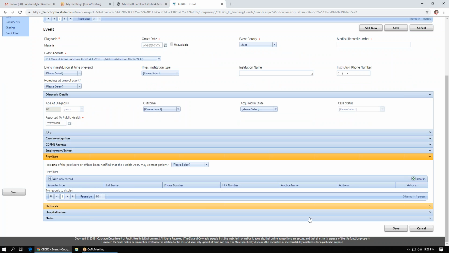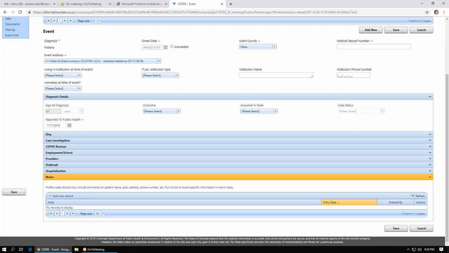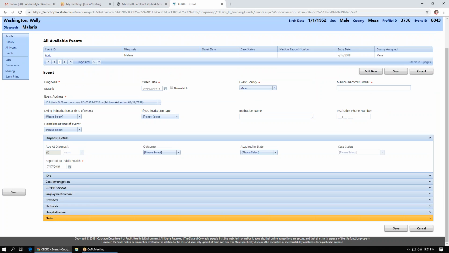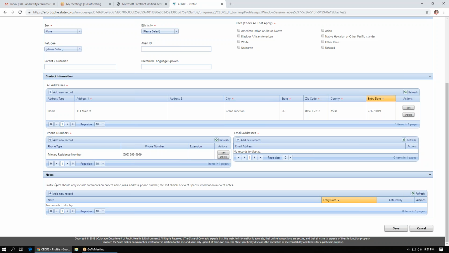The provider box, if we had entered the provider information, this is where it would be. Otherwise, we can always enter more or new information. And then event notes. And this is the other important information to know. So we have the event notes page. And then if you go to the profile page, there's also a box for notes.